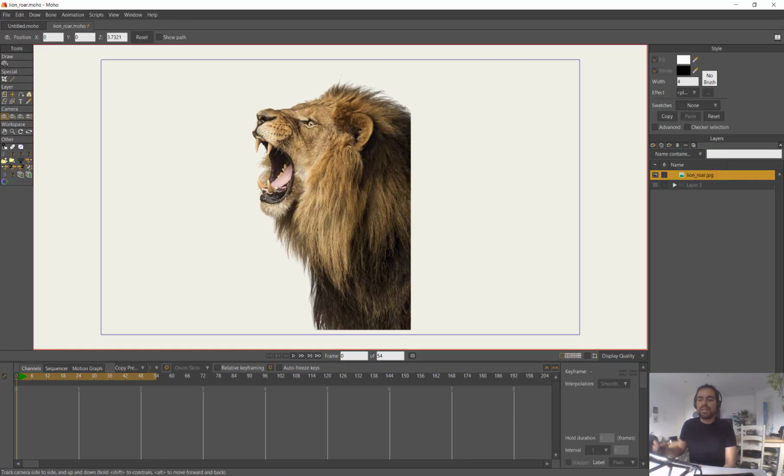Okay, here's a quick tutorial about how to create meshes. So first we have an image. It can be a vector layer, but in this case we will be using an image. So we have an image and we need to create a new vector layer.